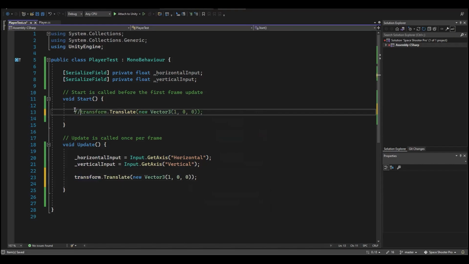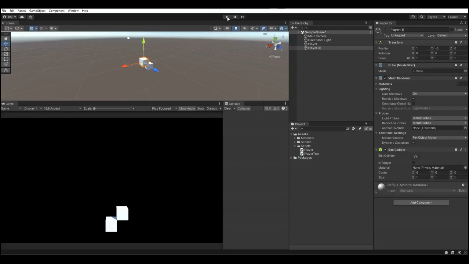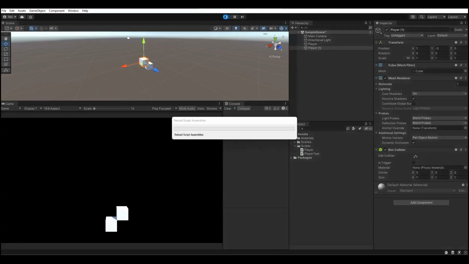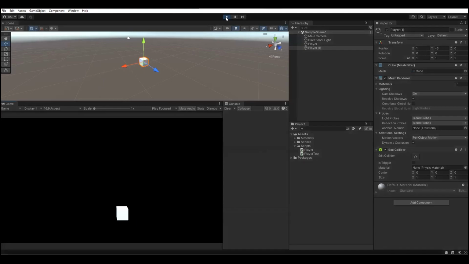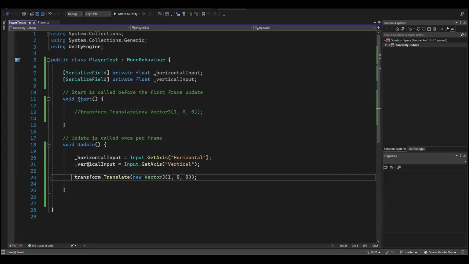And I'm going to comment this out so it doesn't run. And we're going to run it in the update method. And what we should see is that the object, once we hit play, the object just disappears off the screen. Might see it for a little bit here in the scene view, but it'll disappear from there as well. So it really took off. That's too fast.